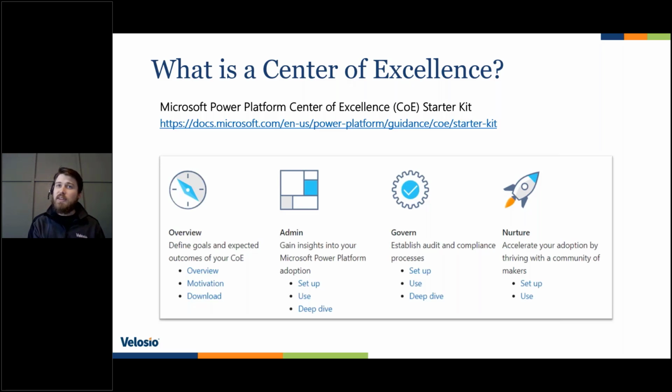But the other side of it is also to provide standards and consistency, and also to govern activity within your organization. So when we're talking about Power Platform, we're really talking about a Center of Excellence that's focused on giving you resources for how to build Power Apps, say, or Power Automate.